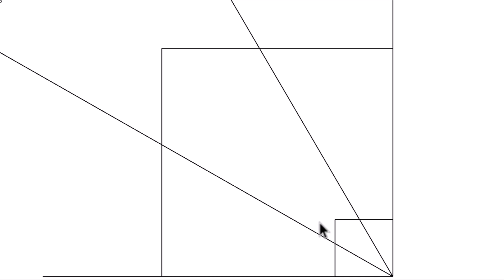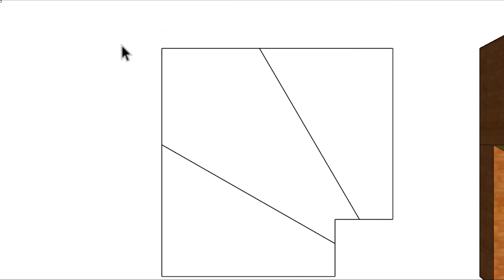Let's go ahead and remove these lines here. And then we'll remove these lines here. And next, we're going to remove these lines over here. And then we can go ahead and remove these lines here. So here we have a step here, a step here, and a step here.